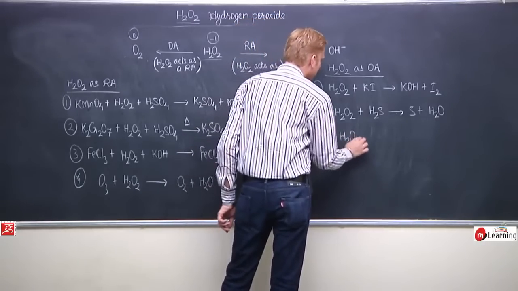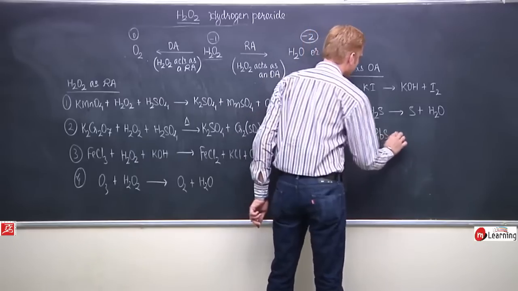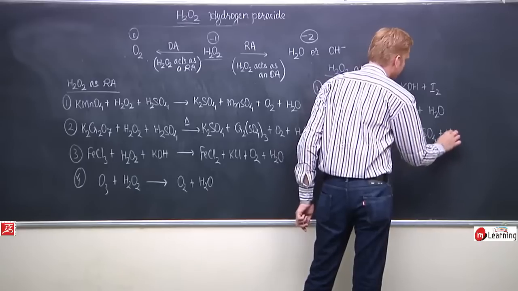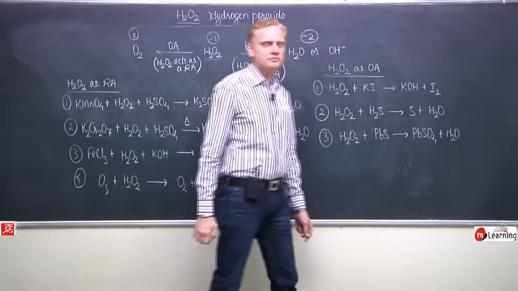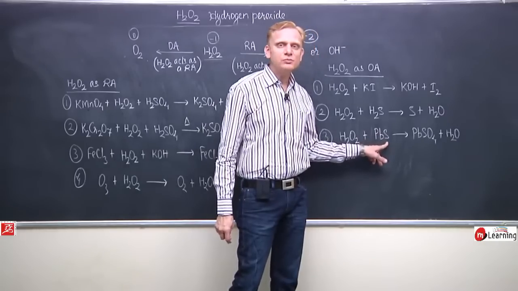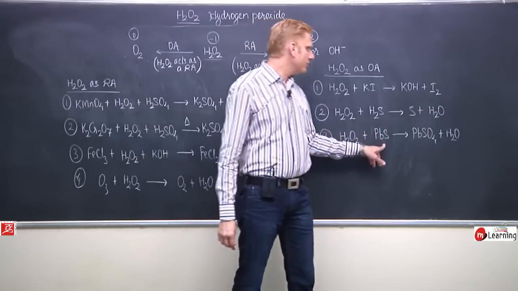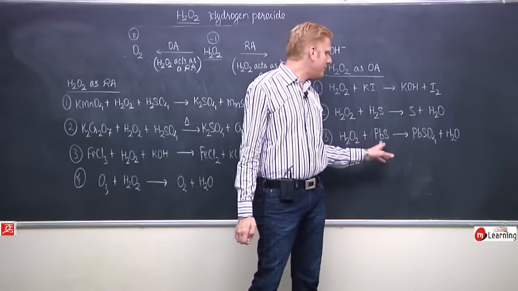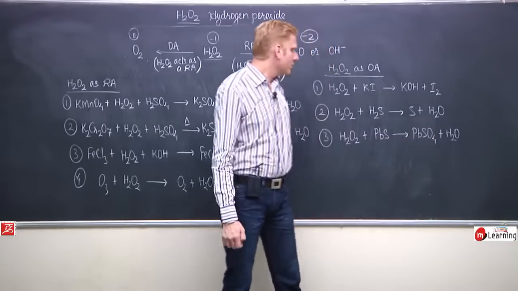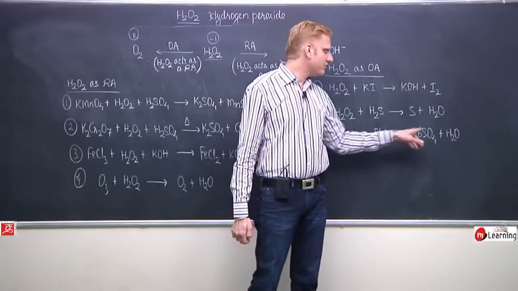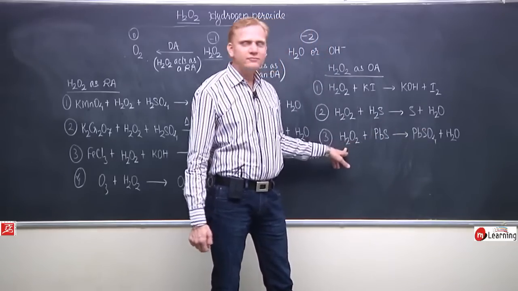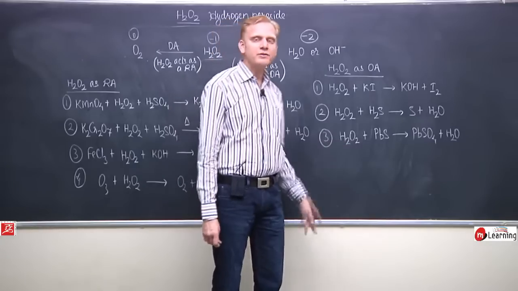Hydrogen peroxide oxidizes metal sulfides into metal sulfates. Remember, PbS is a black colored insoluble substance. When H2O2 is reacted with PbS, the black PbS converts into white PbSO4. PbSO4 is a white colored compound. So this way the change of PbS from black to white is due to the oxidation process of PbS. The oxidizing agent taken here is hydrogen peroxide.